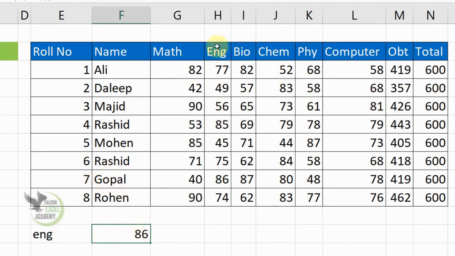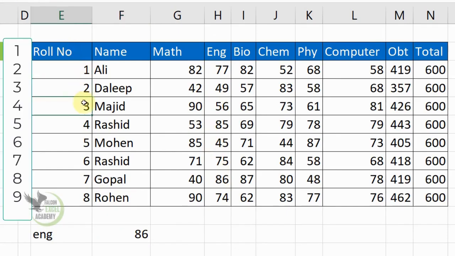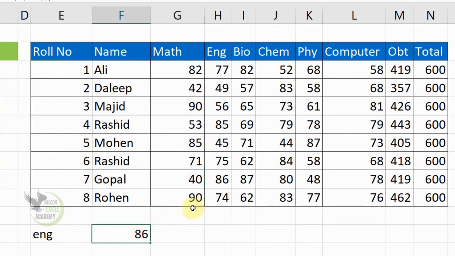So, you see here is English, and after that, this is our row number, meaning 1, 2, 3, 4, 5, 6, 7, 8. See here, the address we provided here, its row number is 8, so the total marks showing here are 86. Now after that, as we click here, I want to find out the marks for math.